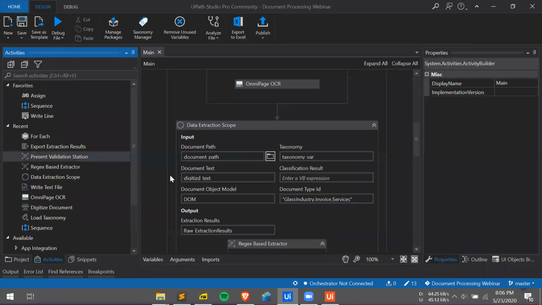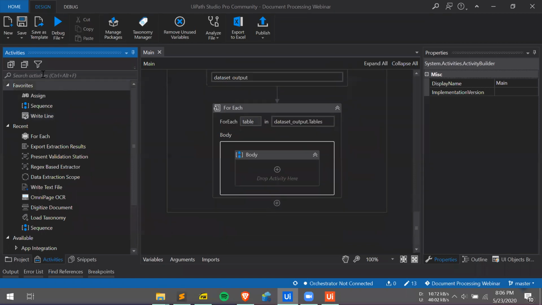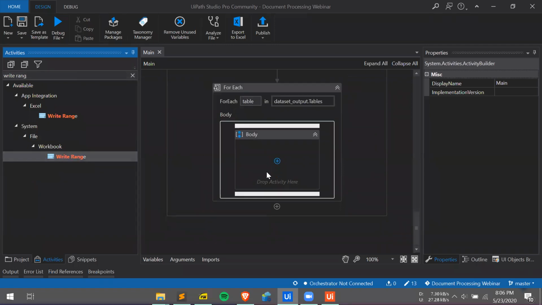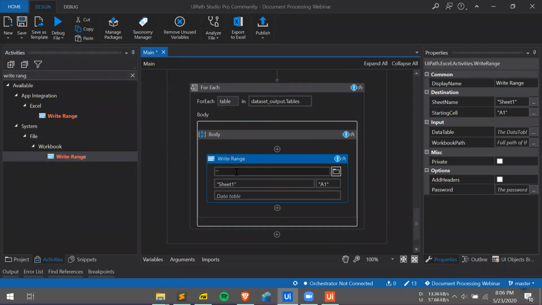Okay, so let's go back and use workbook activities to save our data. My workbook path name is regex output data.xlsx. Let's keep the sheet name dynamic by defining table.table name. What it is going to do is replace the current sheet name with the table name that our particular data table has. And let's write table here. Okay, so let's run our workflow.